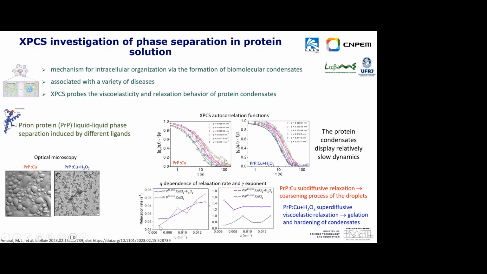because when the protein forms this condensate in the cell and it still has a liquid property, sometimes the cell can reverse the process, and then the protein is free again to do its function in the cell. When you have the formation of gels and solids, sometimes it cannot be reversible. So you lose this protein, and you also form solid particles inside the cell, and then it will induce the death of the cell and cause the disease and so on. So it's very important to have this viscoelastic information, and information that you can obtain using XPCS.